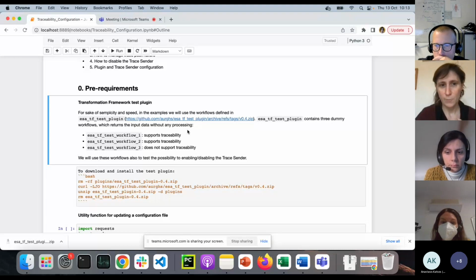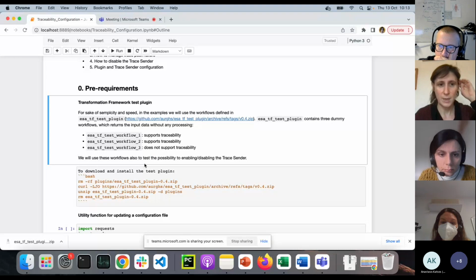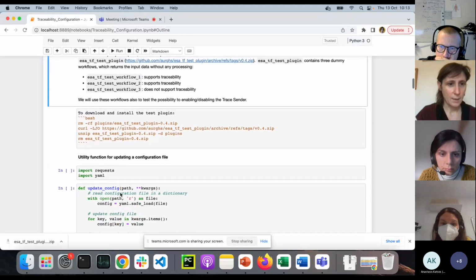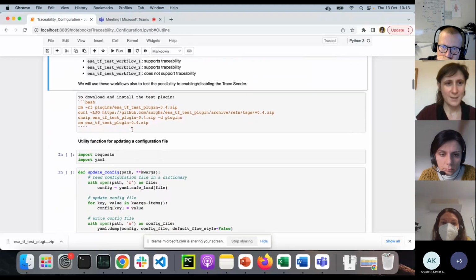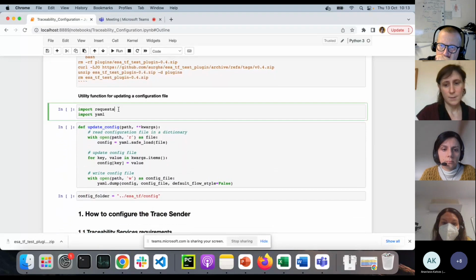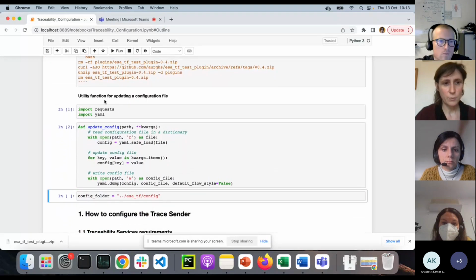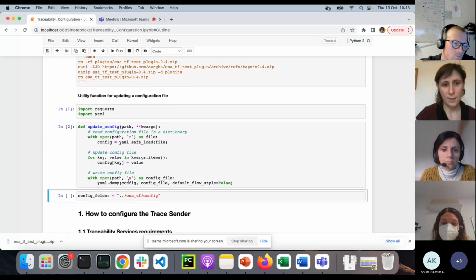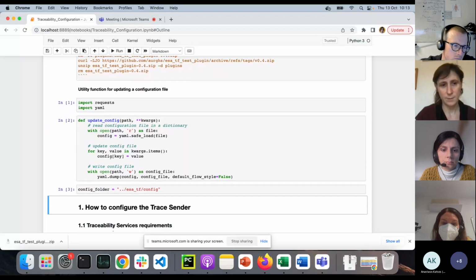The first 2 workflows support the traceability, while the last one doesn't support the traceability. Here is how to download and install the plugin. And this is a utility function to update the configuration file, which I will use later.